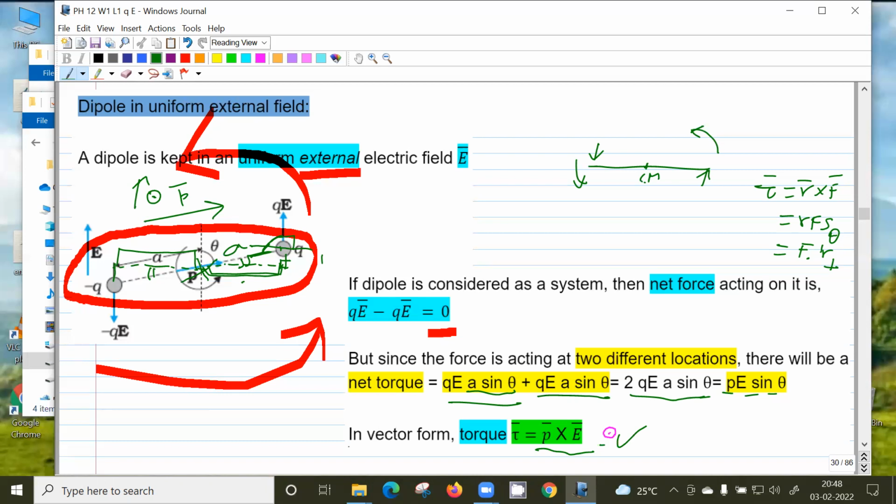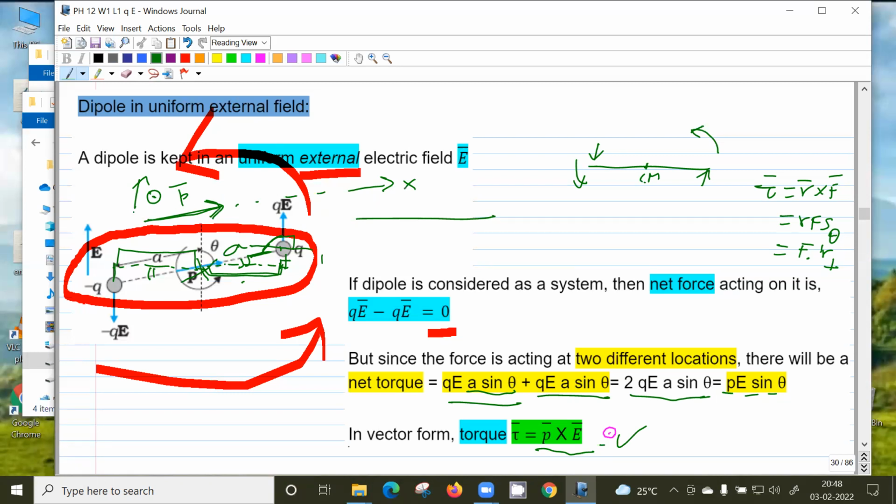P is in which direction, sir? I have drawn here minus Q to plus Q. It is not I cap. It's at an angle, no. If you take this as x-axis, horizontal is this one, but x-axis is at an angle. If you want to define it as I cap, you don't have to do those things, right? Just think of the terms as a vector only.